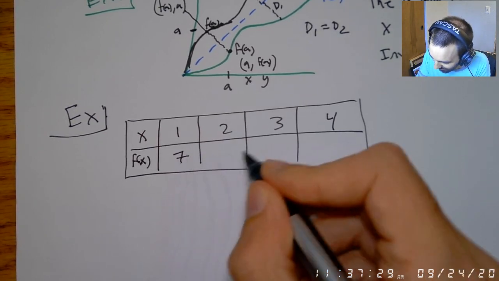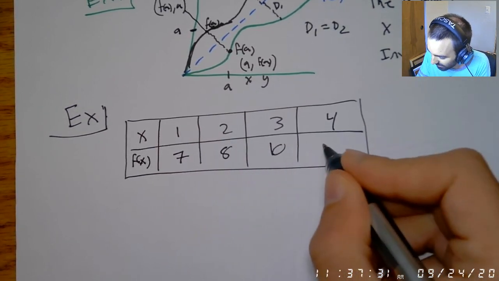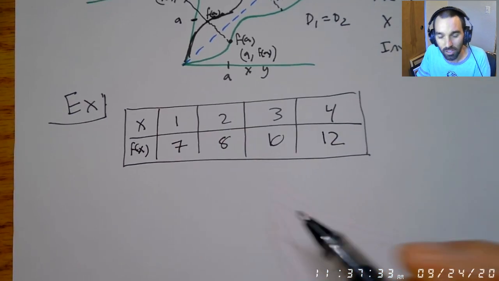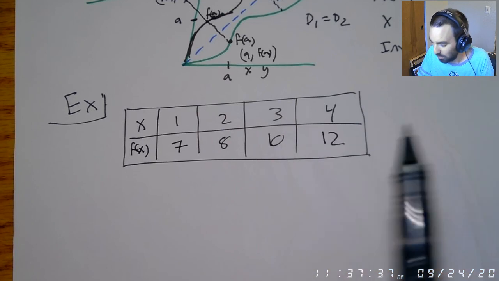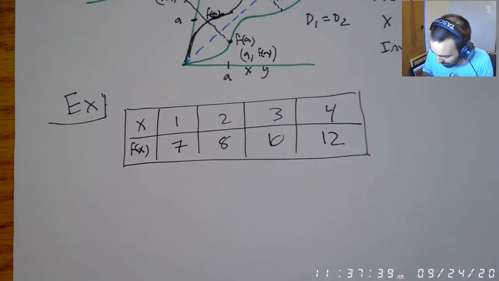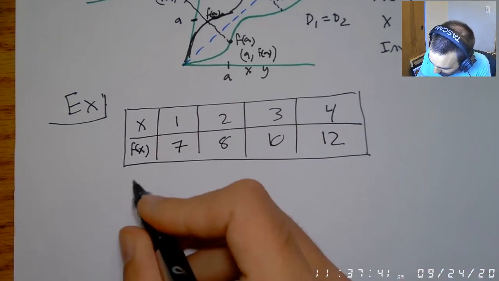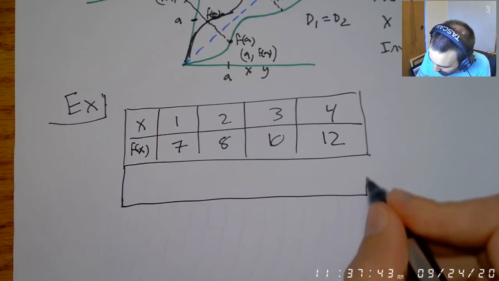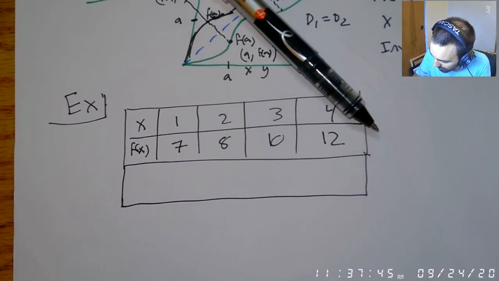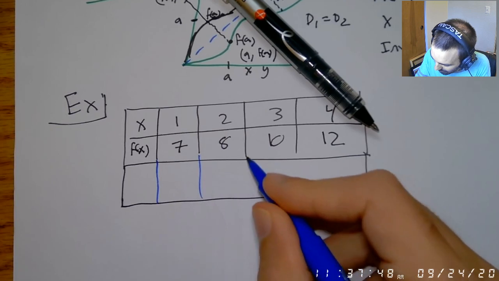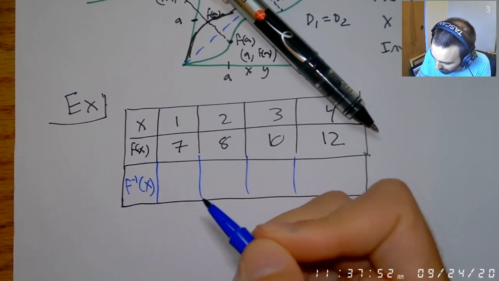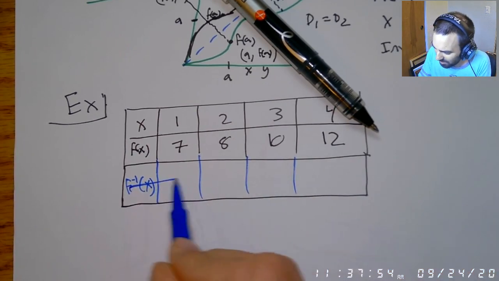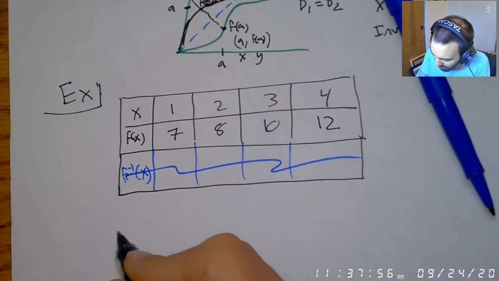So let's say this is like 7, 8, 10, and 12. So this is right. We have every input has one output, so it's a function. So then, what if I wanted to add a box here? But in this box, I wanted to do f inverse of x. Okay? No, this is going to be too complicated. Let's draw a new box.